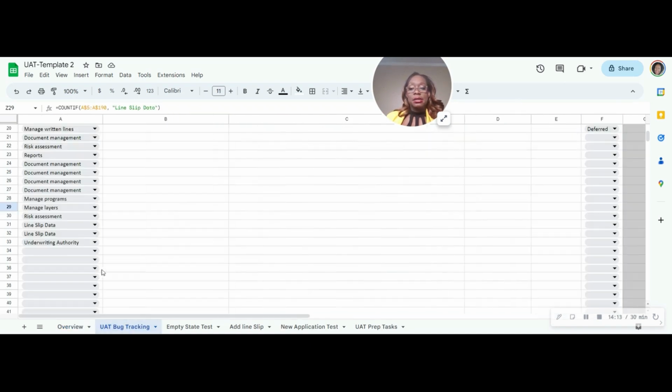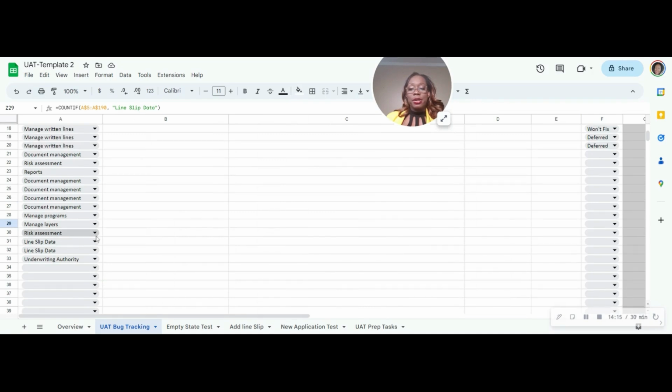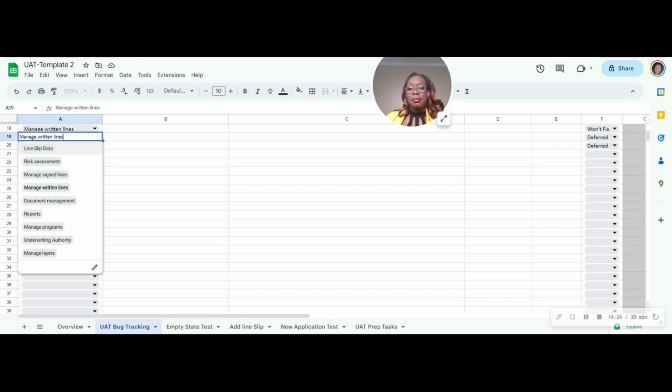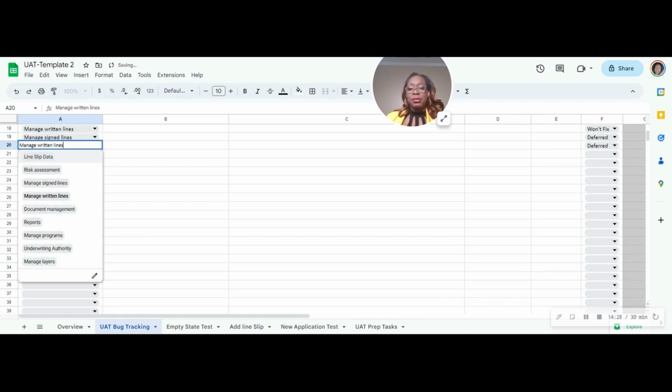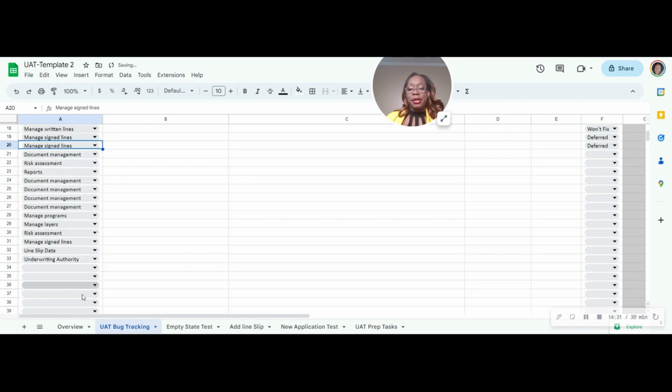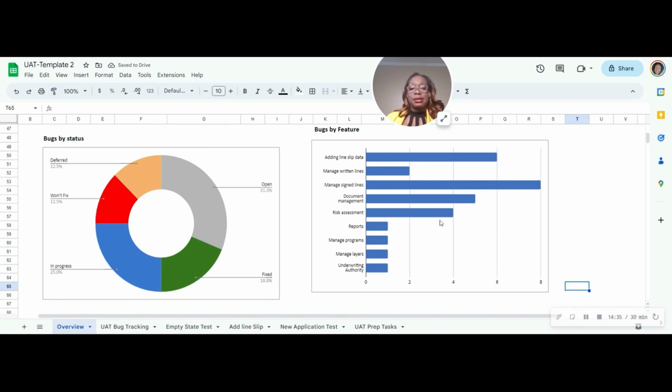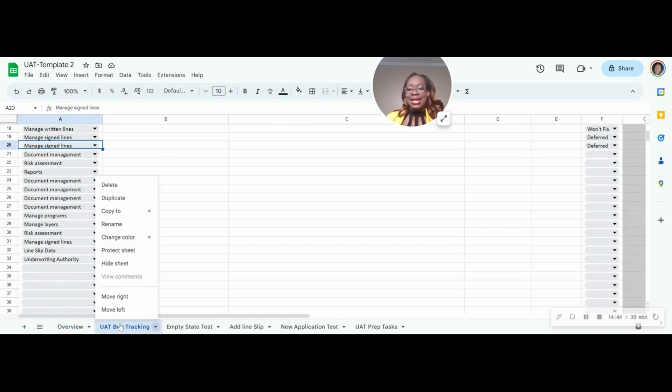It's pretty awesome. So if I were to go in here and just change some of this data and make it different, just to show you what it would do, as you guys probably already know because you're very familiar with Excel, then when you go back here, your data starts changing, right? So your managed signed lines gets longer than it was before. Maybe some of you didn't recognize that because you weren't paying attention.